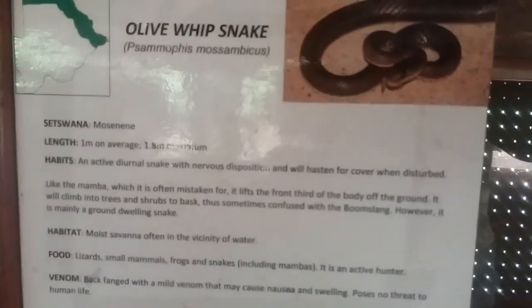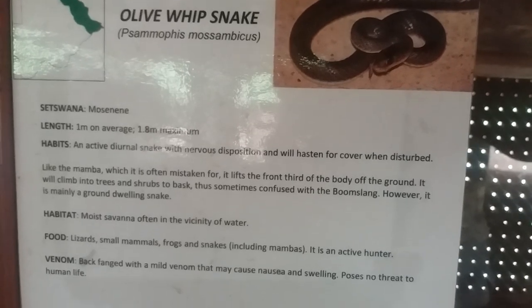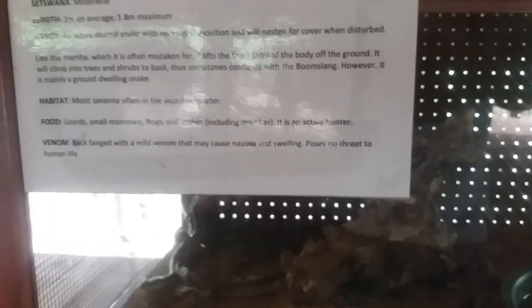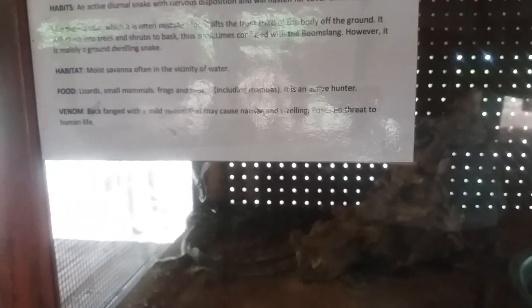It's a snake which is commonly found around our homes. They come looking for rats, for mice and eggs. It's a mild venomous snake.